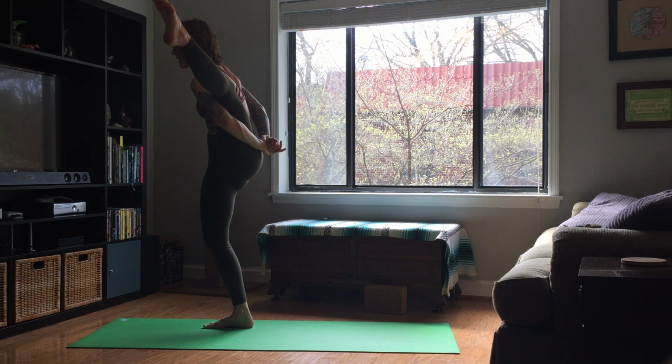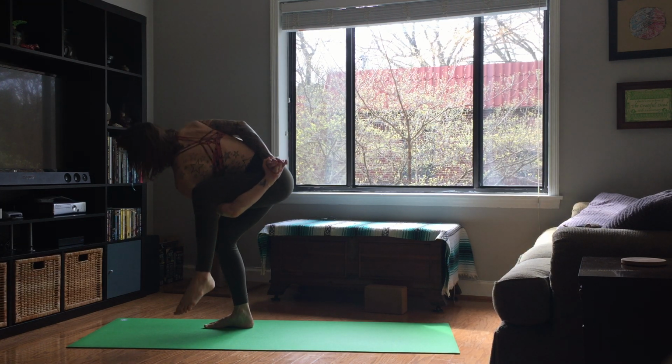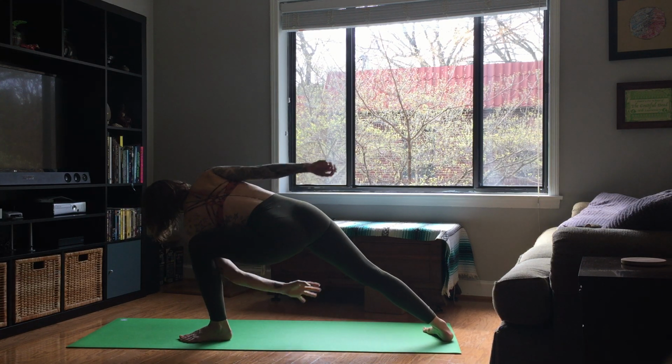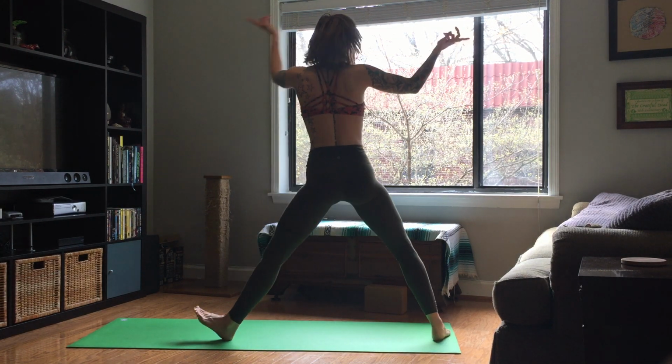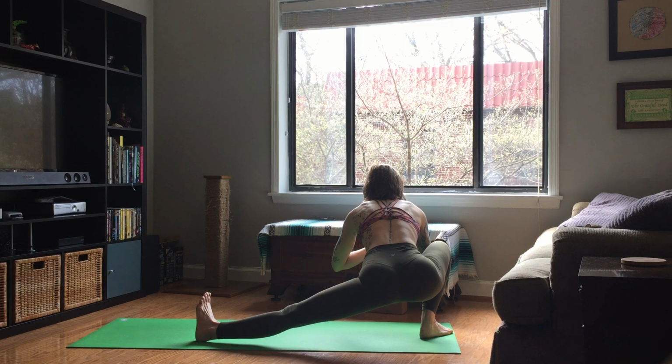Your best effort right here. It does not have to look like your neighbor's or mine. Slowly drop your left leg. Bend into your right. Take it all the way back. Extended side angle. Unwind. Warrior two, inhale. Skandasana to the right as you exhale. Take it down. Woo, that should feel good.